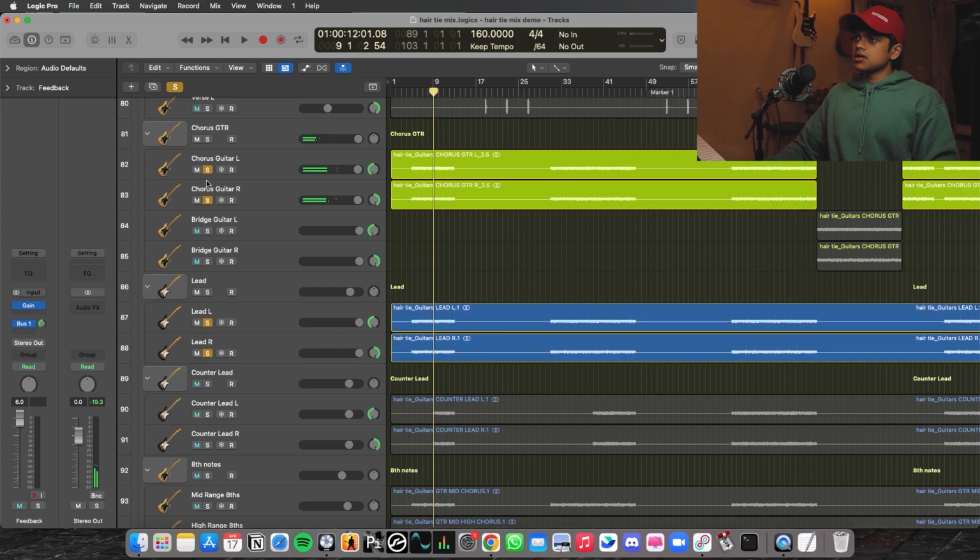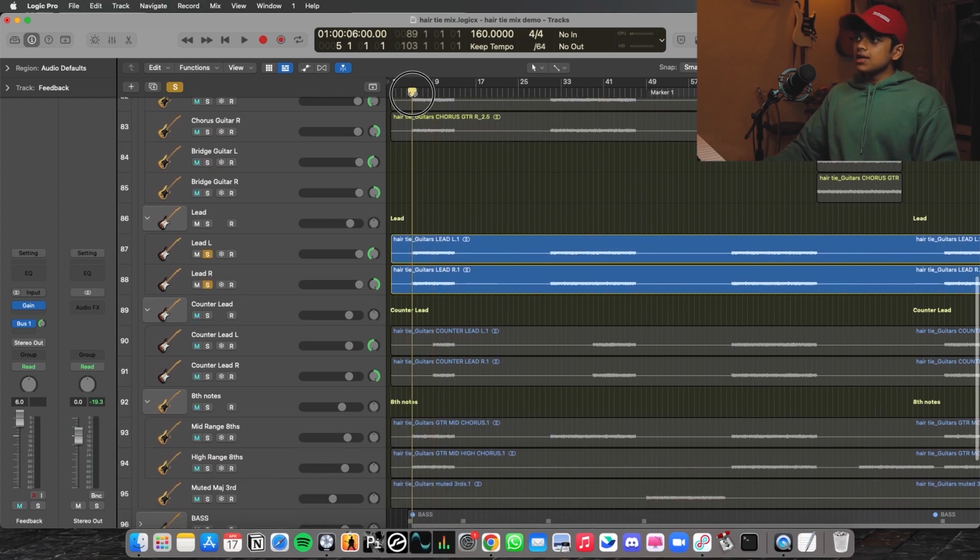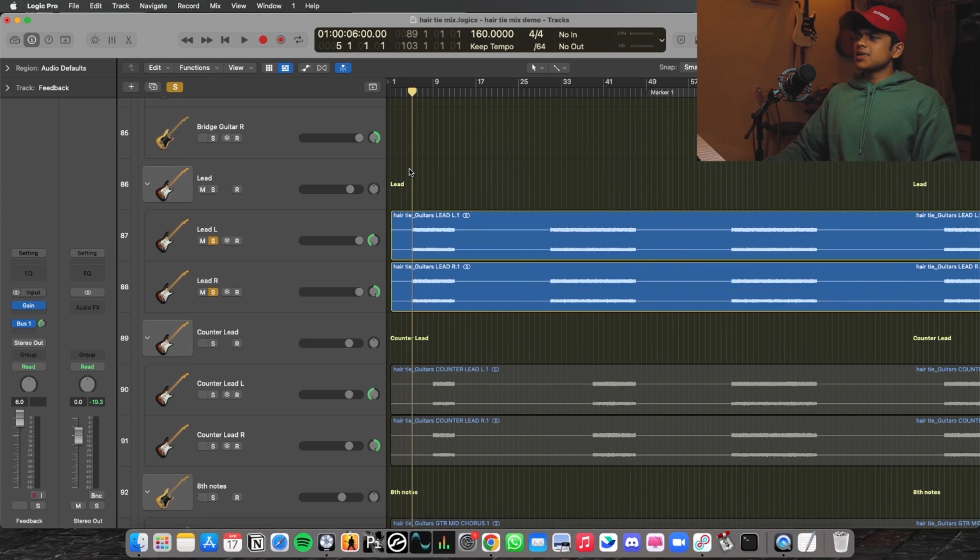Then there's some chorus guitars, which is literally power chords. But that's not the only thing going on during the choruses. Like here, this is a lead melody, it's just an ascending lead melody, which I decided to put into the song. It's octaves played, and I've muted the rest of the string, so it sounds very harsh, but it's just the octaves.